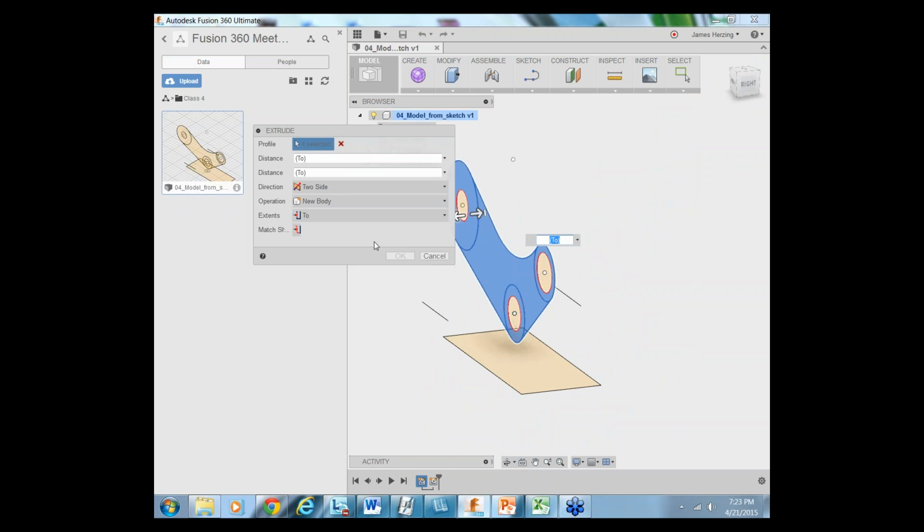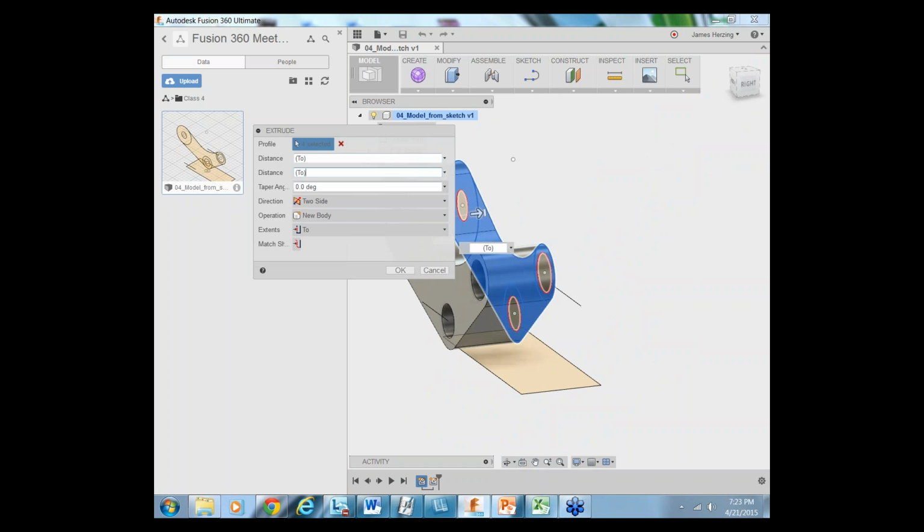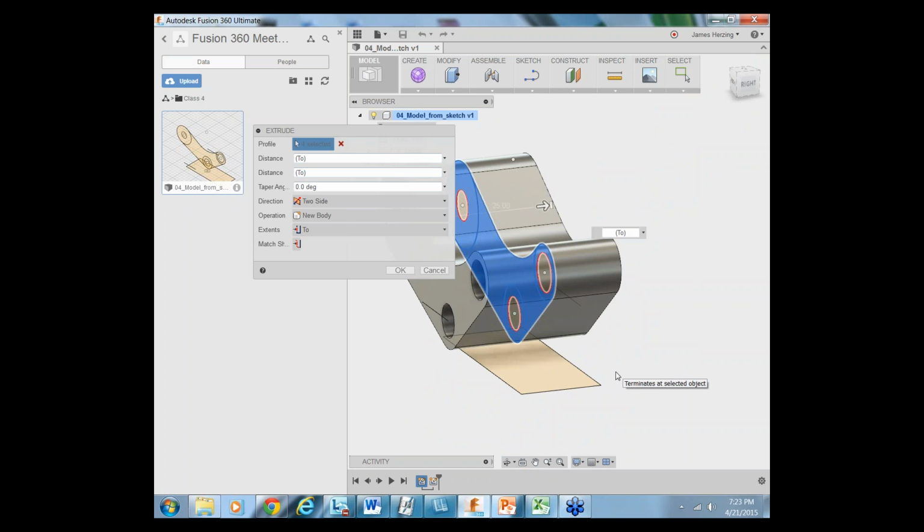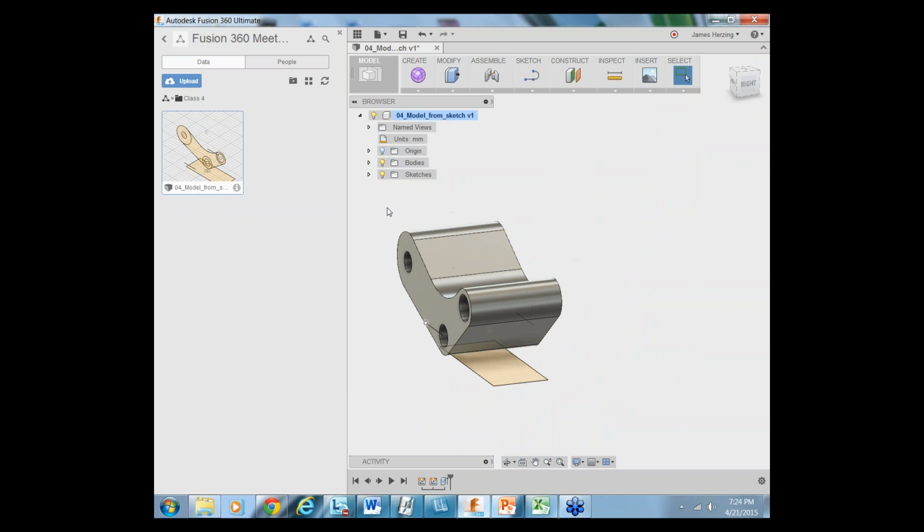James, a question for you as we go by. Alex out of the other room and I were wrestling with this the other day. If you're embedding your sketch in the center of something, how do you reach back in and grab an item on there after the fact? That's a wonderful question. So I'm going to click OK and finish this, and let me turn that sketch back on.